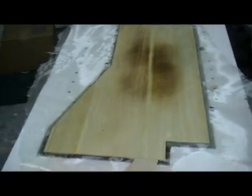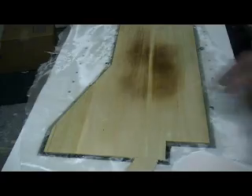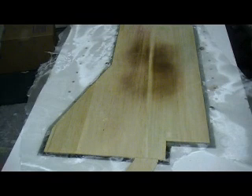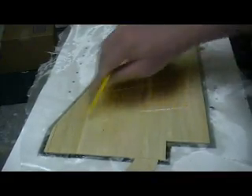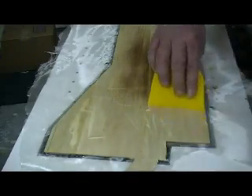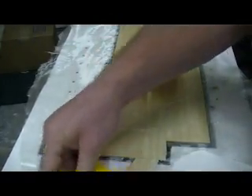I heated it up, put it on the board with a couple screws, let it cool off. It had just a little droop in the center. I let the resin set up to where it's sticky but it's not leaving any resin on my fingers. Now here's the trick: you put another coat of resin on there and work it in. The first coat has set up, filled the voids, and it won't soak up any more.